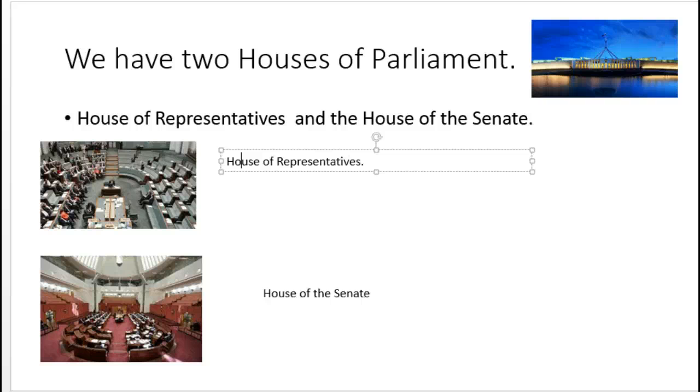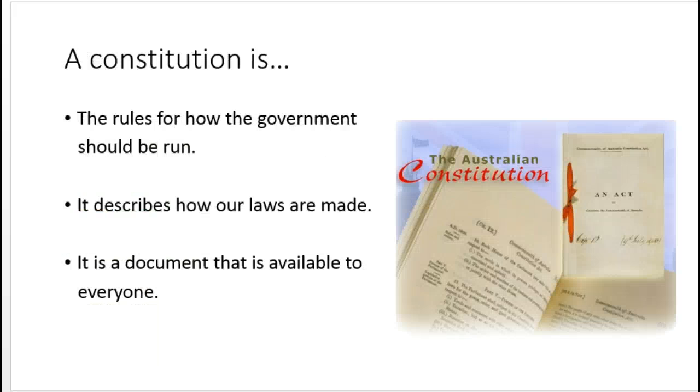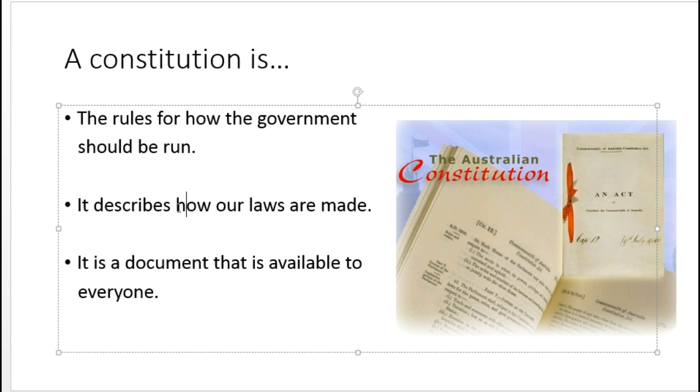Okay, so let's just have a quick recap over what we've talked about, because there's a lot to take in. The Constitution is like a book. It's a document. It's available to everyone. It says how the government should be run. It's the rules for how government should be run. It describes how our laws are made.